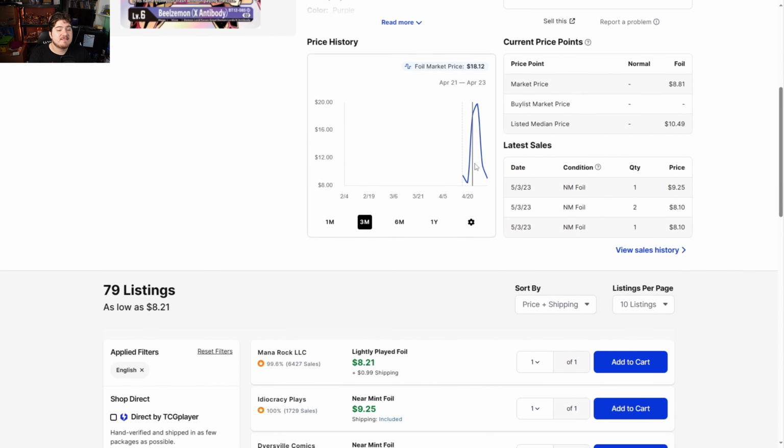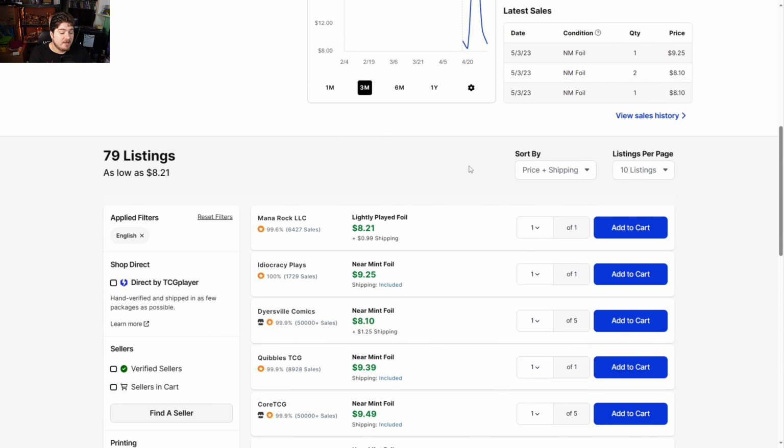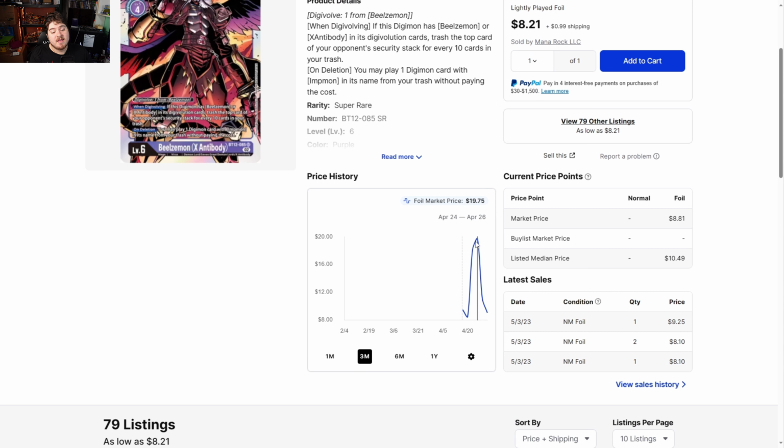Beelzemon X Antibody, this is definitely one to talk about here. A lot of these formats are of this kind of situation. What do I mean by this? I mean that they are designed as a super set. Compared to the other sets that we had a little bit ago, where secrets were selling the set, supers weren't really affecting much, so they weren't causing mass fluctuations, as they would say. But with Beelzemon X Antibody Across Time, it proves that this is a very super heavy set. They're reaching up to $25 at one point, now dipping down again. So that is something to really look at.